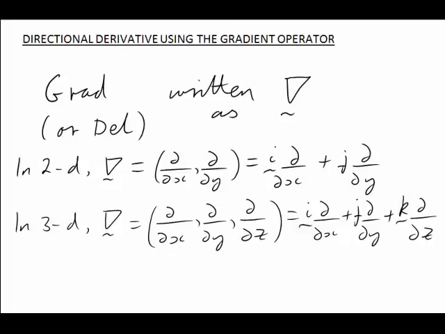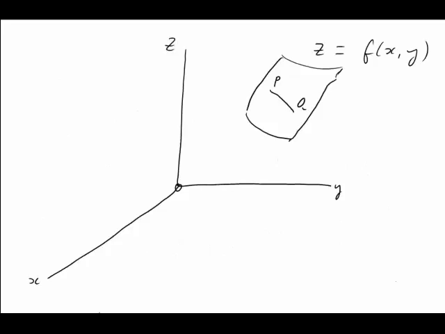Before we had access to the grad operator, you might have seen this done somewhat differently. Look at the next page. Maybe this diagram will ring some bells with you. Here, I've drawn a frame of axes x, y and z, with the usual orientation. And I've shown a small piece of a surface, z equals f of xy, sitting up somewhere in space.